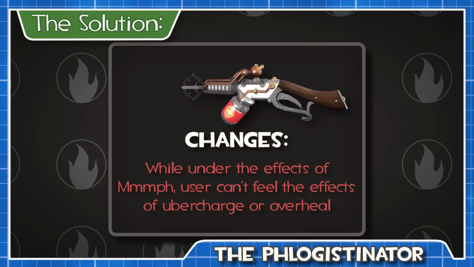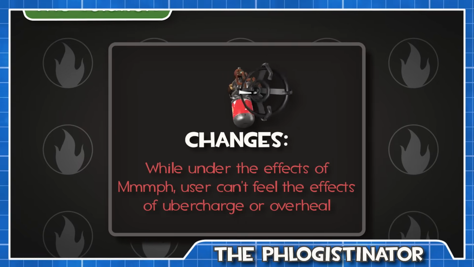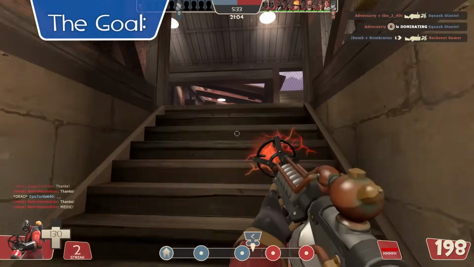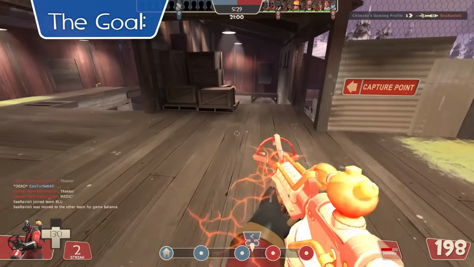While under the effects of the oomph meter, you can no longer be overcharged or overhealed. Boom, pocket flog is gone. No more oomph pushes. Goodbye, good riddance, rip bozo. That's me spitting all over my monitor out of rage.